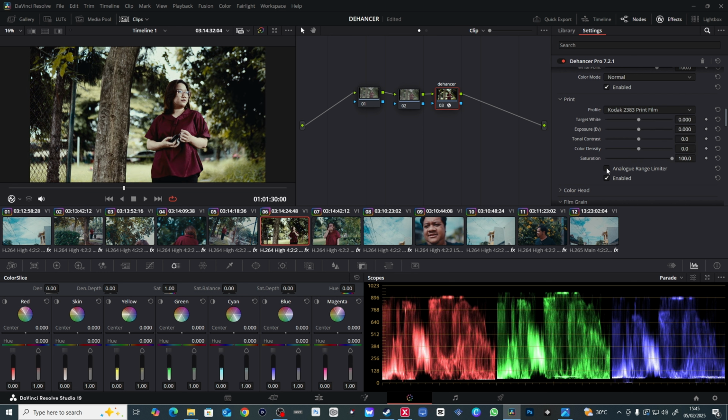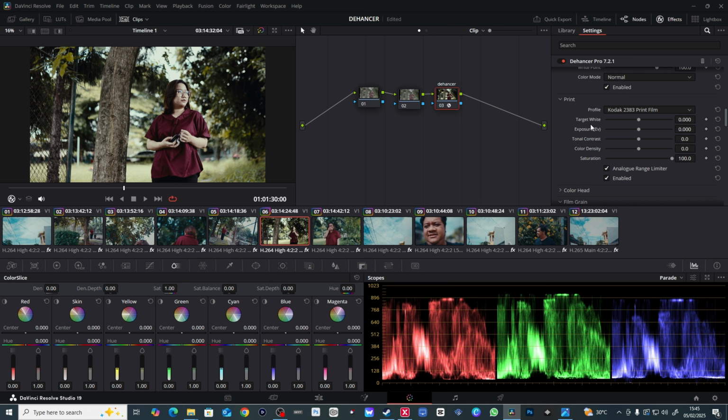And then I'm going to check this analog range limiter. As you can see here on the parade scopes, it's not crushing the black too much. And basically it's going to have a little bit less contrast if I click here. And it's more of a film look, you know what I'm saying?